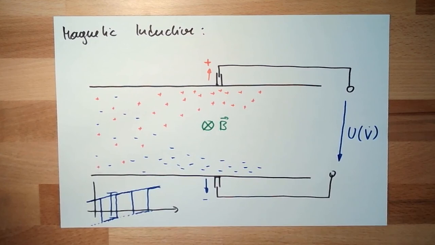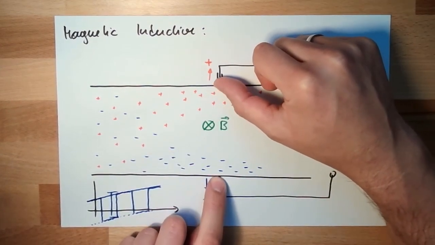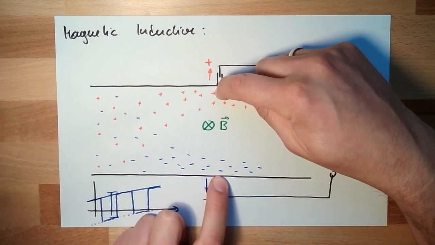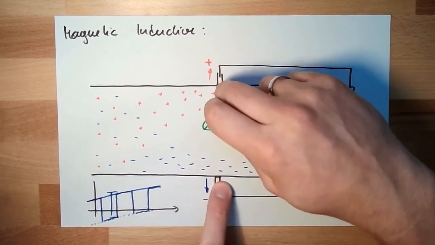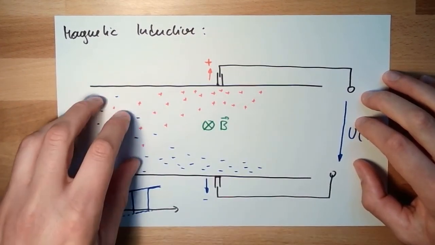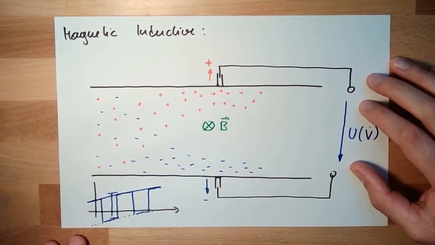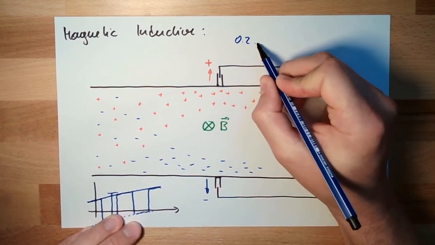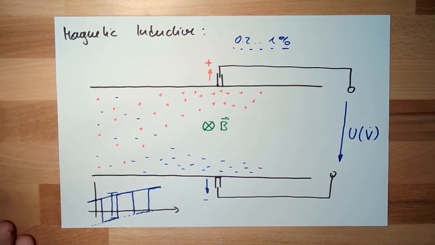Disadvantage, if there is mud or something inside, then it might cover those electrodes. Then I have an issue. Those electrodes need to have good conductivity with the liquid. So if there is dirt, something like this, covering the electrode, this means it might need some maintenance. And of course, there needs to be ions inside, and this needs to be calibrated for the specific liquid. Accuracy, we are around 0.2 to 1% of measuring end value, what is quite good.